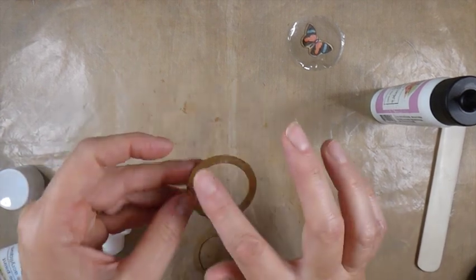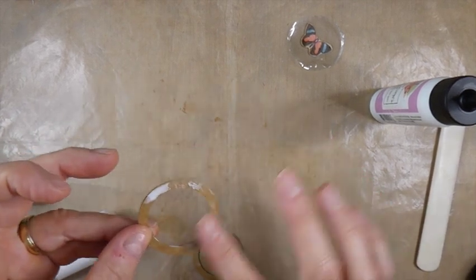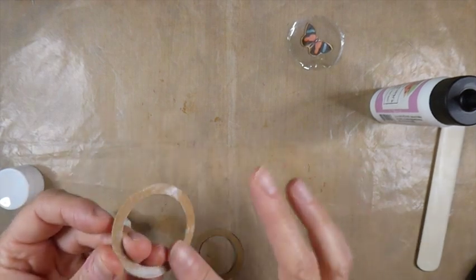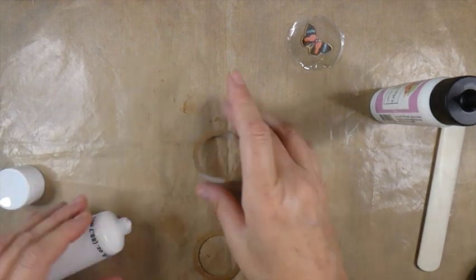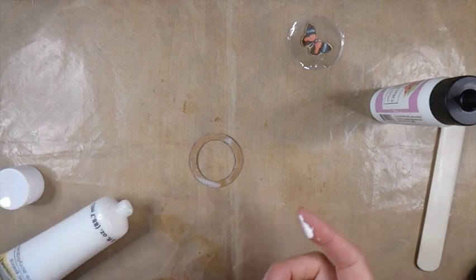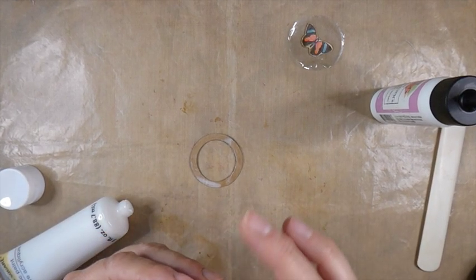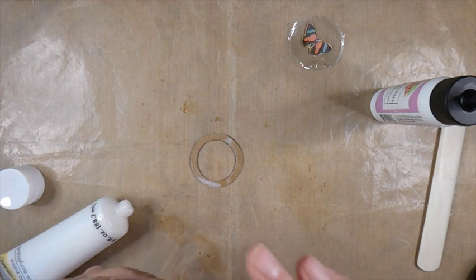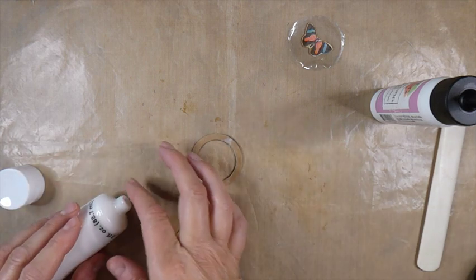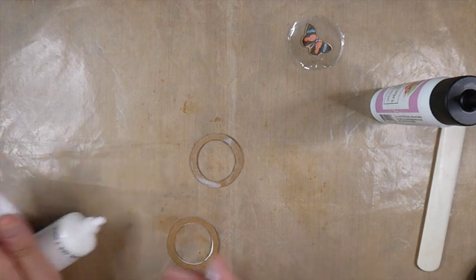So yeah, I'm probably going to have to stop the camera, guys, and let this dry. It's okay. I mean, I guess you can't expect much for $1.25, but hey, it works. So what I'm going to do, guys, is just let that dry. And then I'm going to see if we can make this look a little bit more weathered.